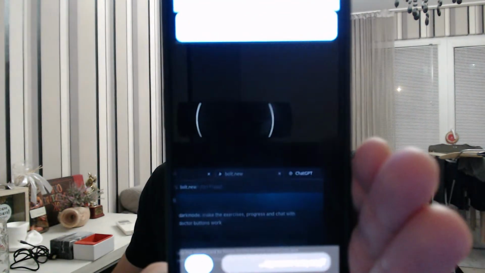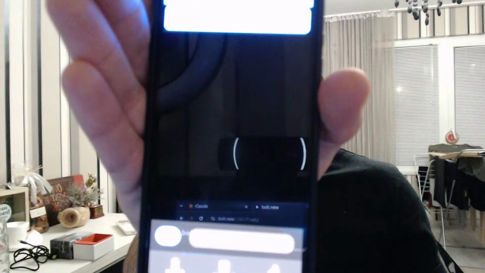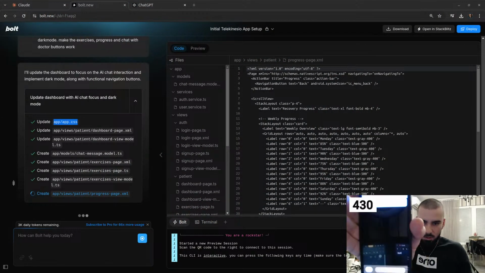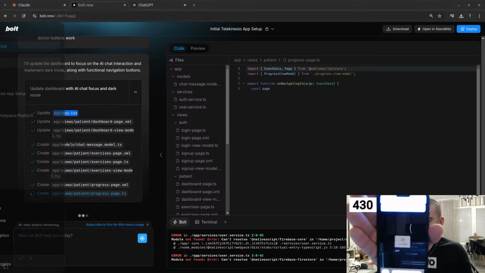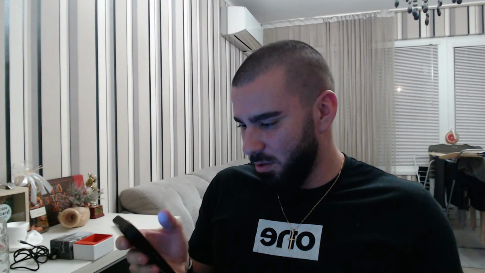It's writing so much code on my screen. It keeps refreshing, keeps writing. I expect something big to come out of that, because if it's writing that much, hopefully something good will happen.